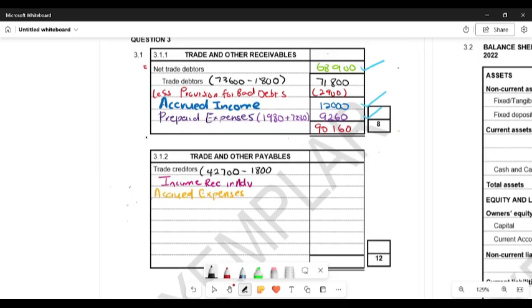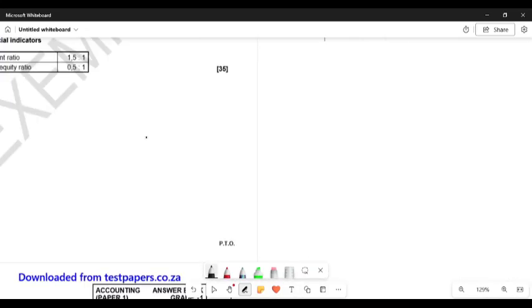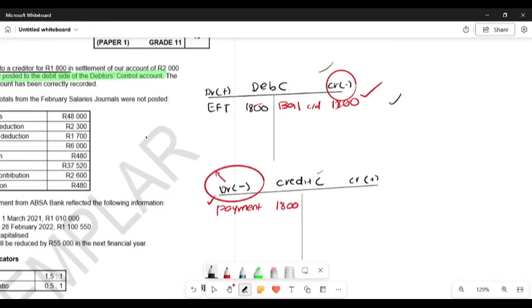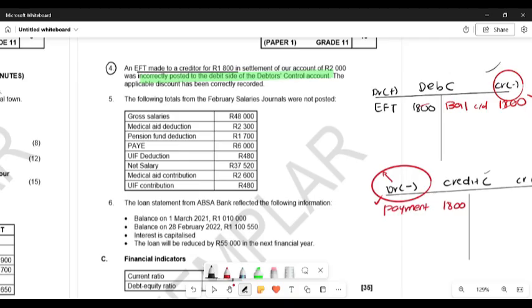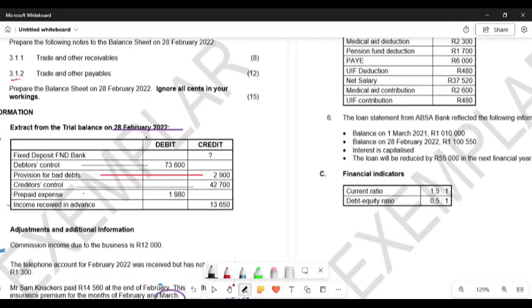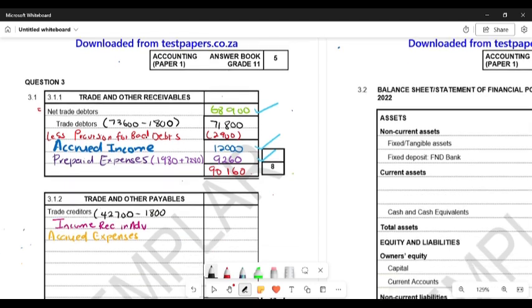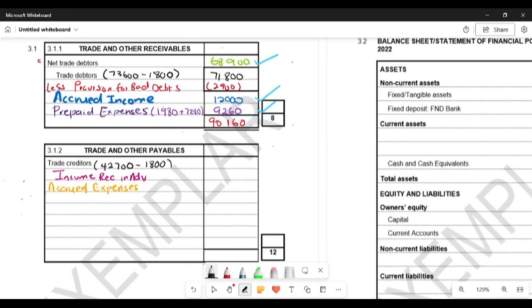Remember here, we already took into consideration the 1.8 based on these ledger accounts that we did here, right? So based on this information, let me see if I have any transaction that has to do with creditors, which are those people I owe money, right? So I can see this is salaries. As mentioned, you're going to have a transaction that has to do with salaries and wages, but we're going to get to that in a second. So okay, based on this information, there isn't a transaction that has to do with creditors. So to find my trade creditors, simply take the 42,700 minus the 1.8, and I'm going to get 40,900.